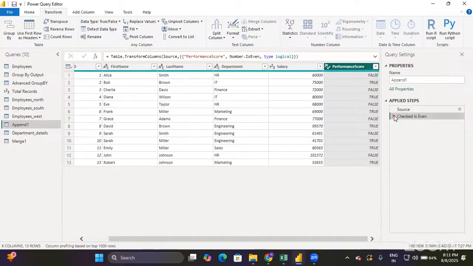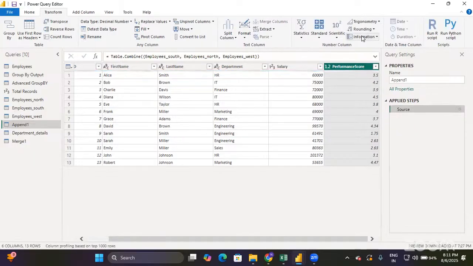In the same way we have the is odd option. This is going to return whether the numbers are odd or not. If they are odd, it will return true. If they are even, it returns false. Then finally, sign. This will return the sign of the selected numbers. If there are any negative numbers, it will return -1.